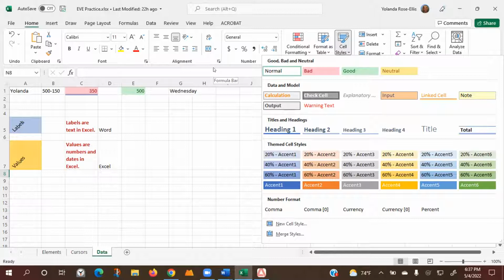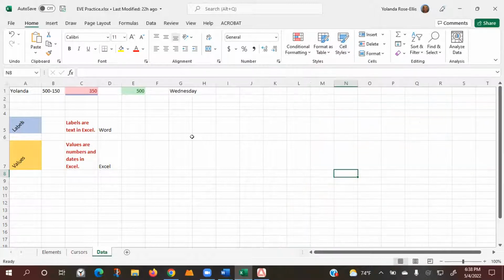That's why you would use some of these formattings, because you just don't want black and white numbers and text and trying to make sense of it. That's why there are all of these formattings to help you make the worksheet easy to read. That's why these formattings are important.